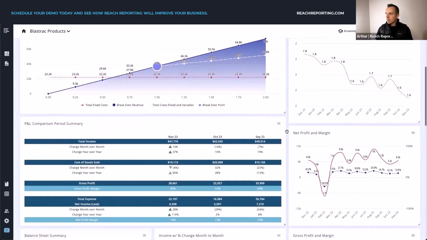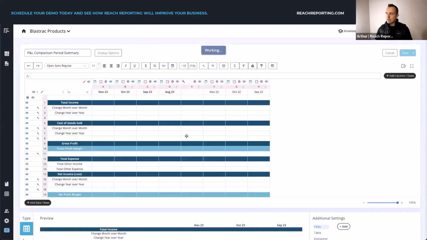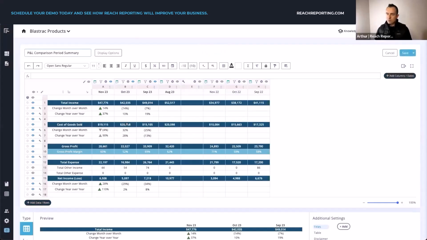And of course you can go to the back end of any of these. So say, for example, you're like, hey, this is all pretty good, but just not specific enough for my client. He doesn't care about some of these overall features. He wants to look at some specific accounts or whatever, or add another column. You just go into the edit screen and you can add columns or add rows or whatever it is you're looking for, dial this in exactly the way you want it to look.